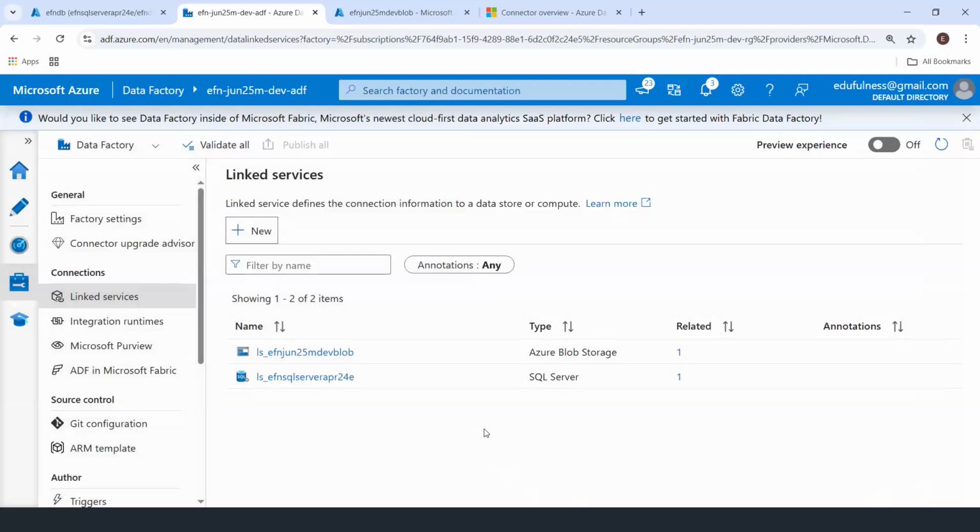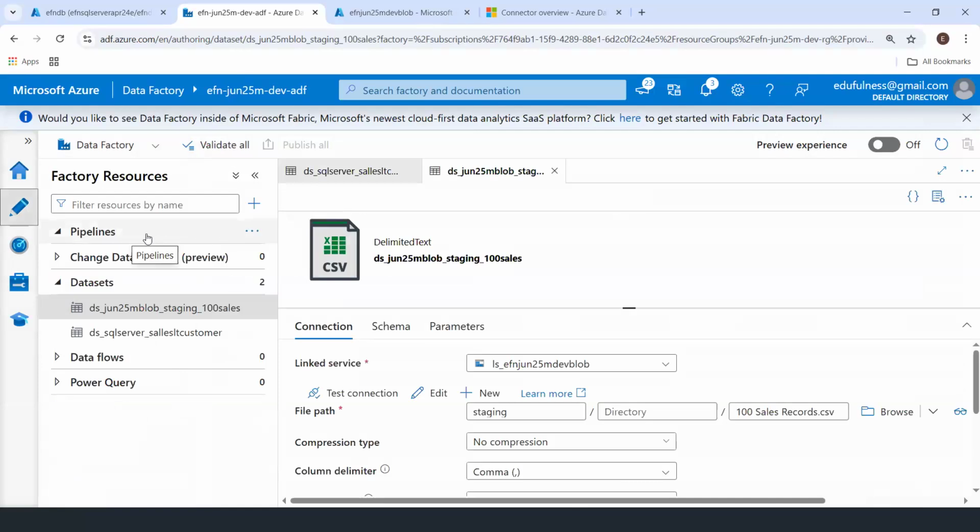Then in the migration, sometimes the schema is not clear for us, so you need to fetch the schema. Sometimes we don't know how many tables you need to migrate, but we need to fetch the table list. That's what the activities in the pipeline are for, and I will introduce them tomorrow.